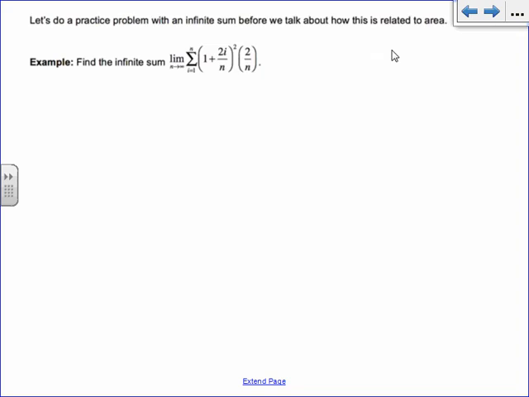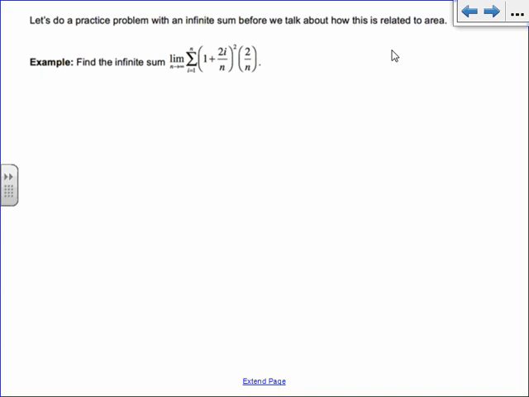So it says, let's do a practice problem with an infinite sum before we talk about how this is related to area. So we're going to use those formulas that we had before, but we're going to have a complicated problem. Okay, so when you look at this, it's pretty darn complicated. So this is something where you might have to pause, think about it, rewind, right? It's a pretty complicated example, but it's going to lead to finding this exact area. And remember, in calculus, I always show you the long way, and then I show you a shortcut eventually. Okay, so you have to know the long way, though, because it's all over the AP test in the multiple choice section, especially. All right, so here we go.